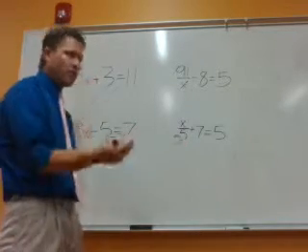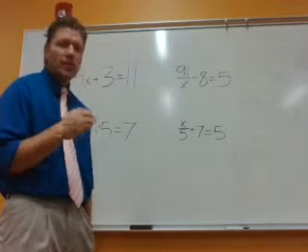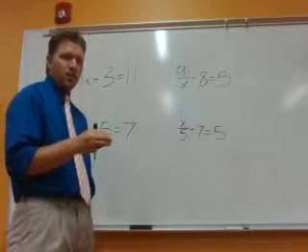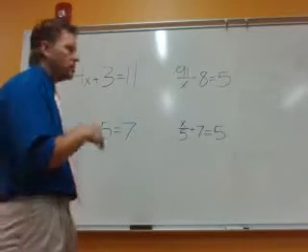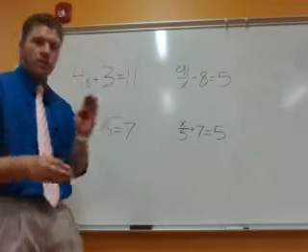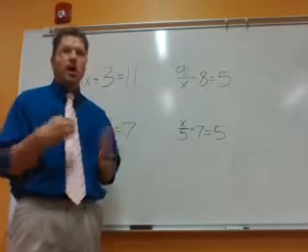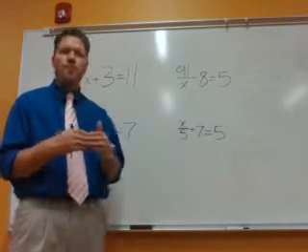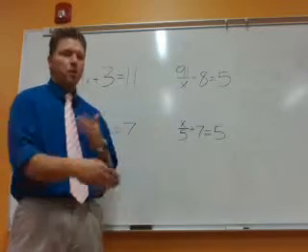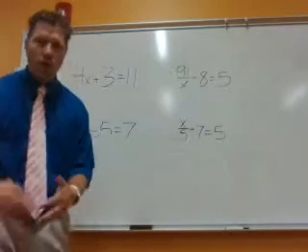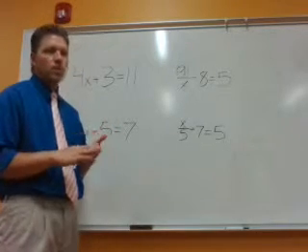So we do the direct way for simplifying our expressions. Once we've simplified everything as far as we can, then we need to actually go backwards because we're undoing. In our one-step equations, we had addition and subtraction opposite each other, and we'd use it to help solve. Multiplication and division opposite each other, we'd use it to help solve. Now we're going to do our order of operations opposite each other. So this is where we undo, starting with addition and subtraction first, then we undo our multiplication and division.